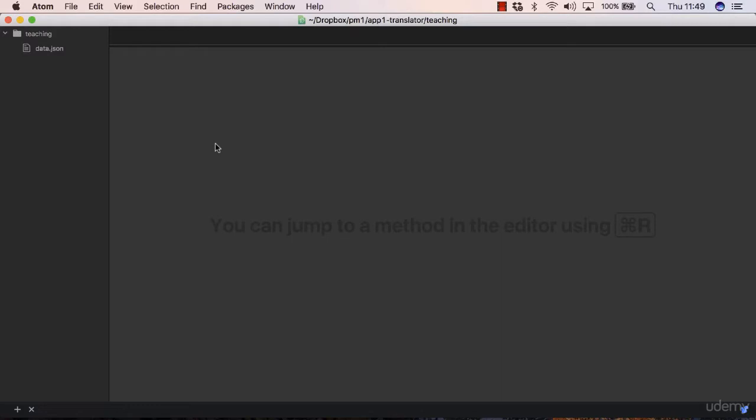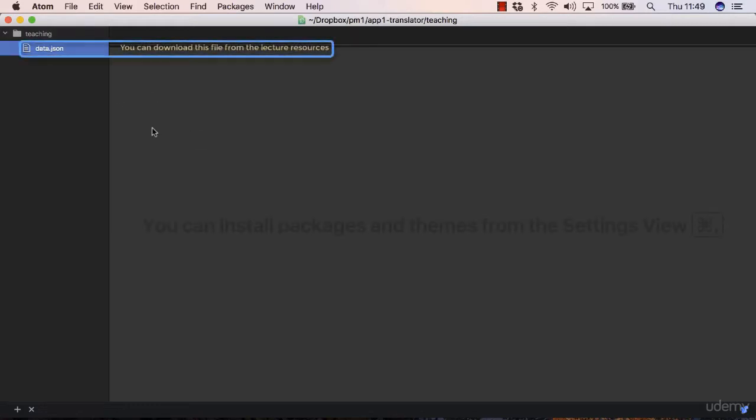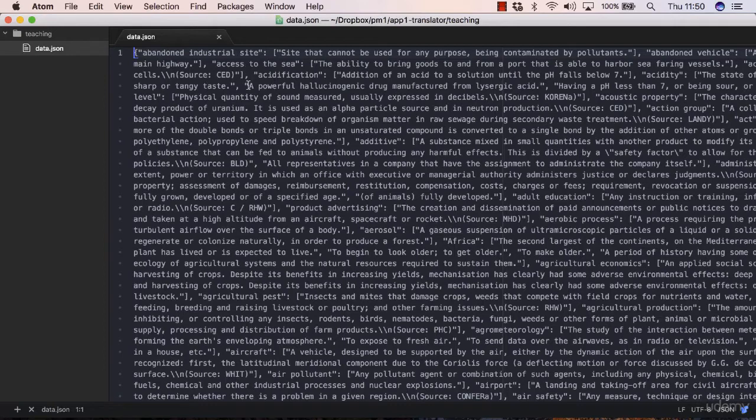So I did some research on the web and I found this dataset of words and definitions. Now this is around 5 megabytes of data, so in Atom it takes a while to open, so I clicked it and I'm still waiting for it to open. Now it opened. So if your Atom freezes, then you can open this with a more lightweight editor such as Notepad or Nano on Mac or Vim.